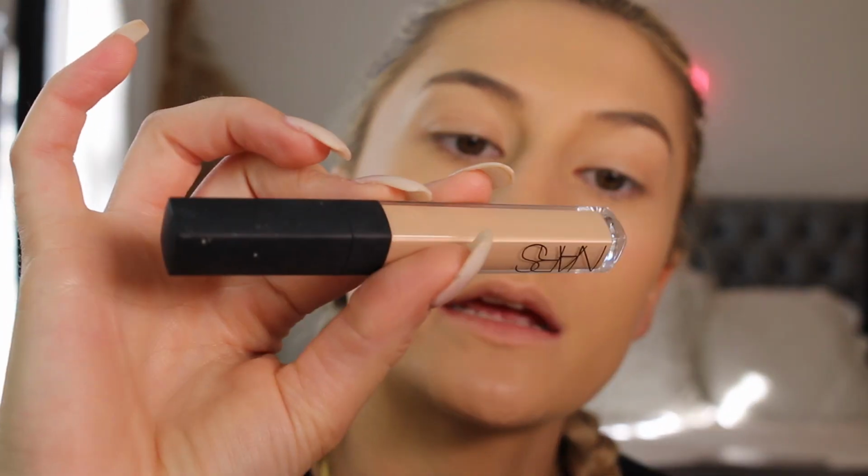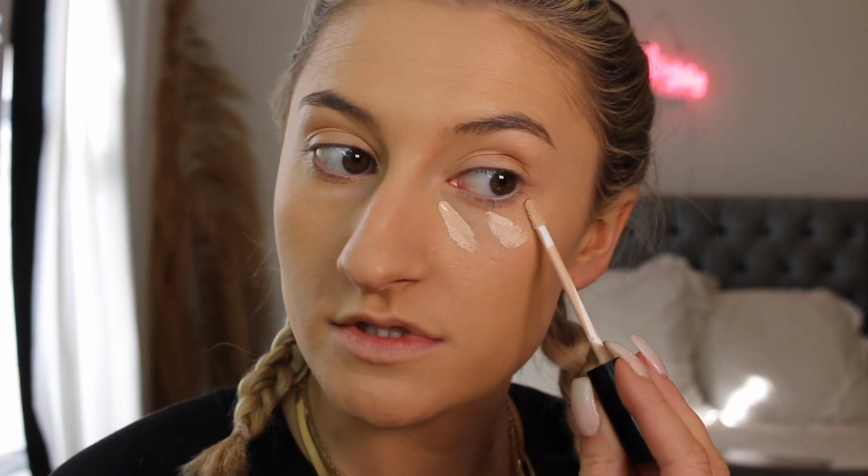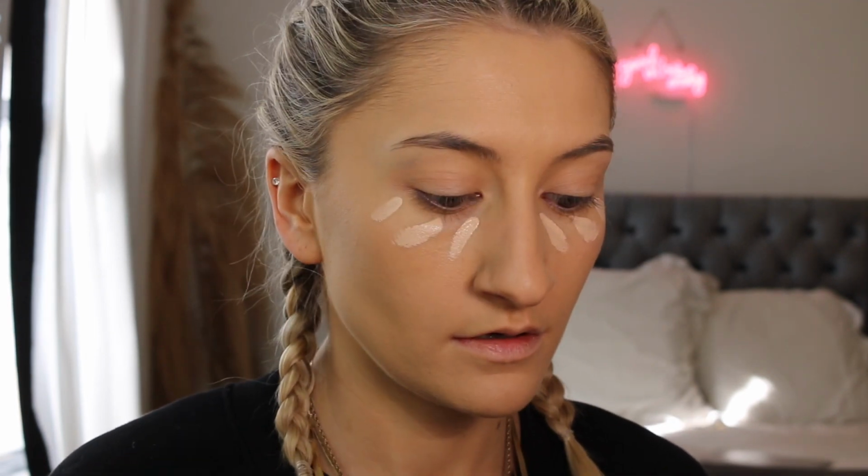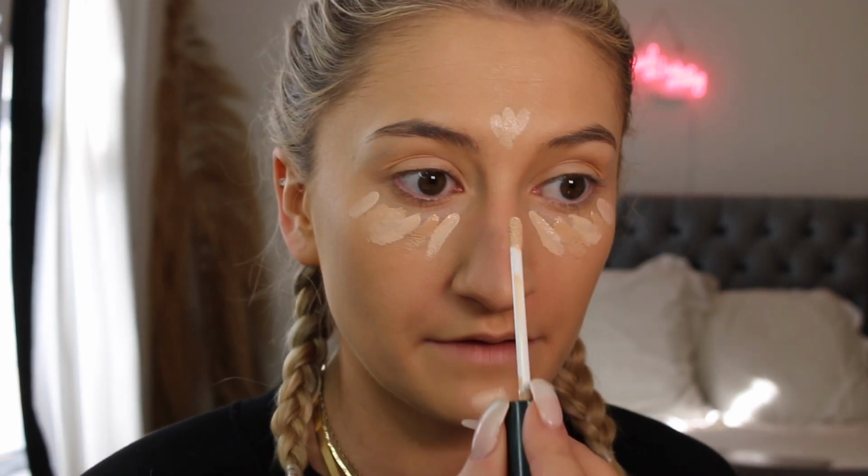Okay, now that we're all blended, I'm gonna go in with two different concealers. My NARS Radiant Creamy Concealer in Custard, and then this is just the Chanel Corrector Concealer in 10 Beige, because I can't find my lighter NARS shade. So I'm just gonna go in with the lighter shade like this, and then take the Custard, which is a little closer to my actual skin tone but still a bit brightening, and then a little down the center.